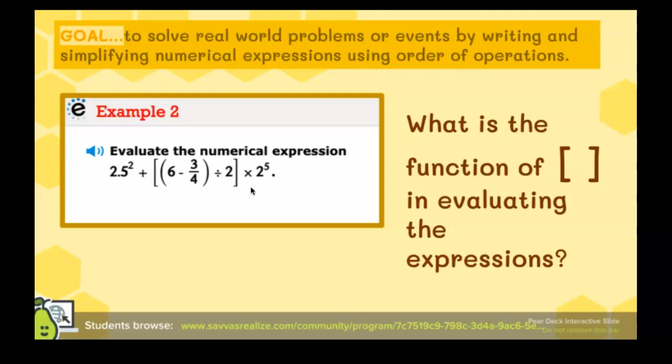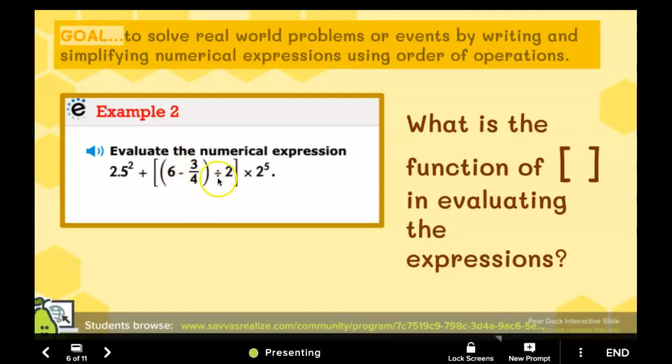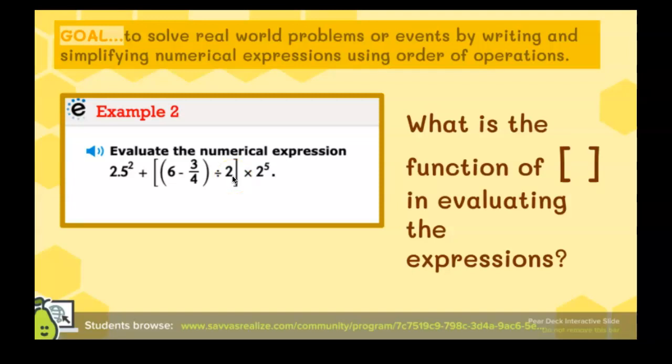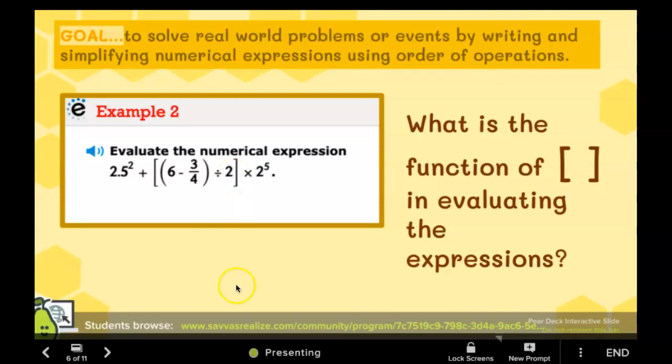Lana? It kind of combines the equation and the parentheses with something that's not parentheses, because they're showing 6 minus 3/4 in the parentheses, and it's combining it. So after that, you have to divide it by 2, because if you didn't do that, it would be solved in a different way. All right, let's look at the example. Thank you, Lana.